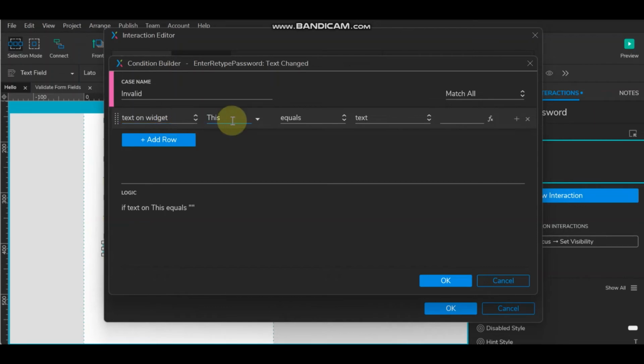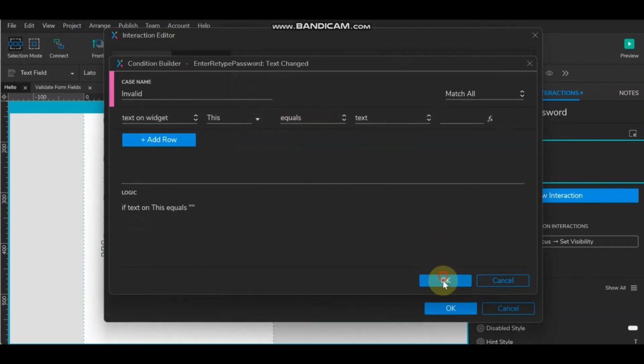So text on this widget equal to what? Because we need to test here that both password and retype password are the same.